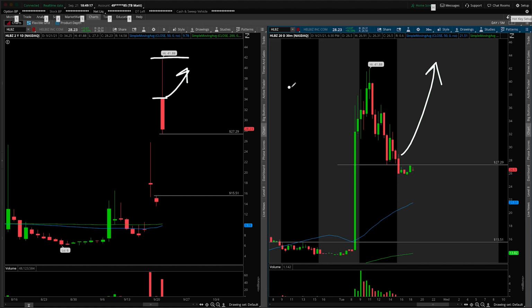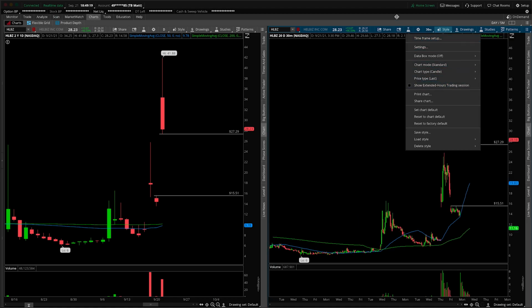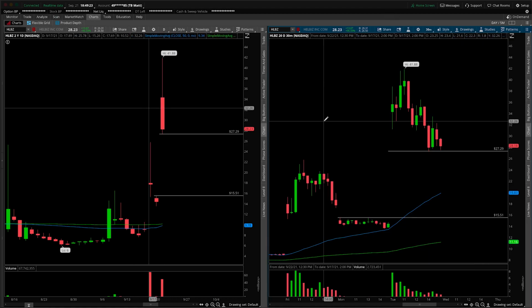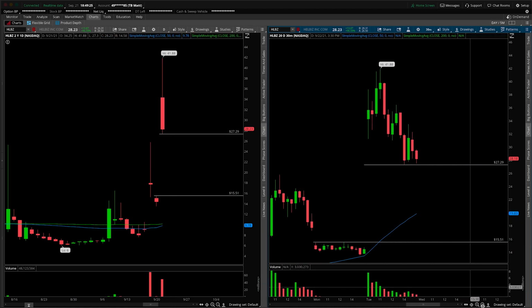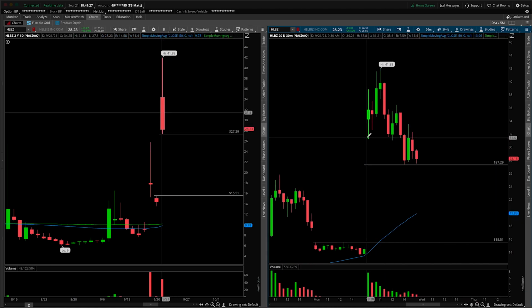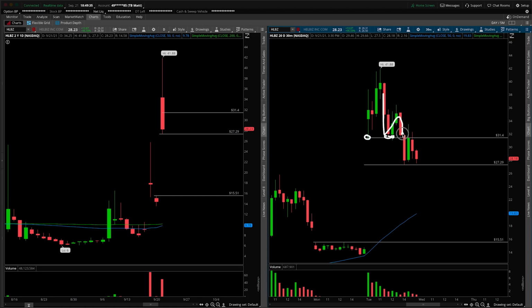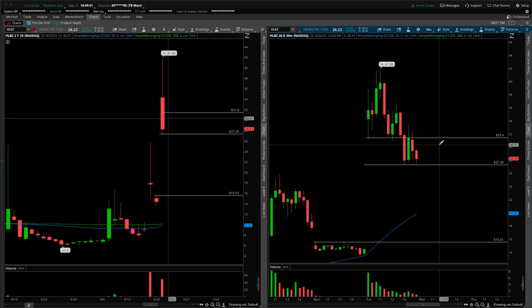So that's the next thing to point out. Let's turn this back off, take a more focused approach to the regular trading hours session, and look at this through the lens of Fibonacci and structure. The first thing I would point out, and we'll see if fibs line up in a second, is a critical area. Very clearly you can see structure here: low of the morning, then it pulled back into it and formed an H pattern. The breakdown did take us lower, and then it rejected on the back test. That's 31.40, and that's going to act as resistance now that we are below that.